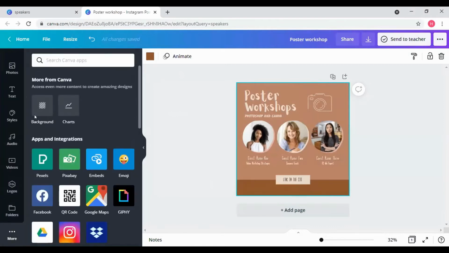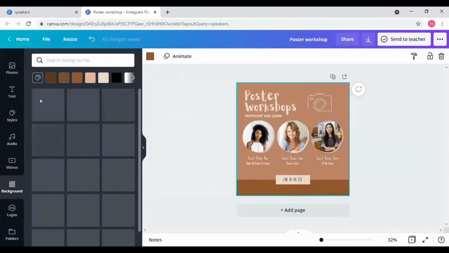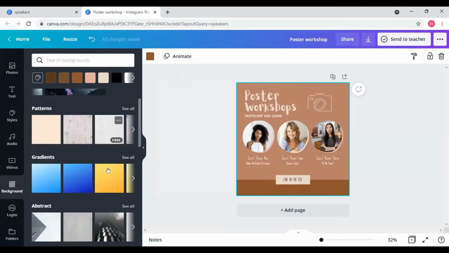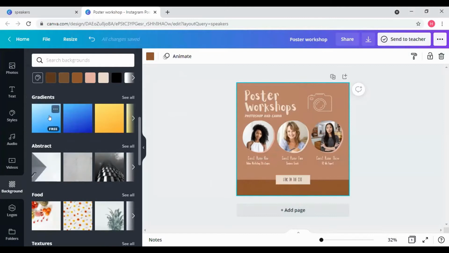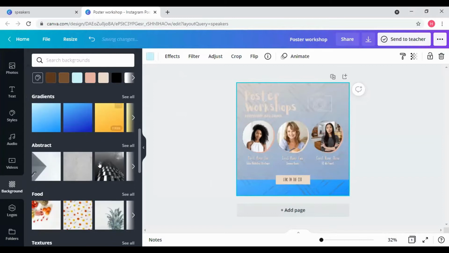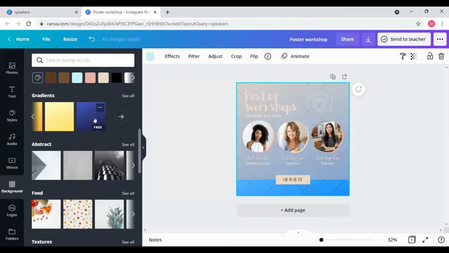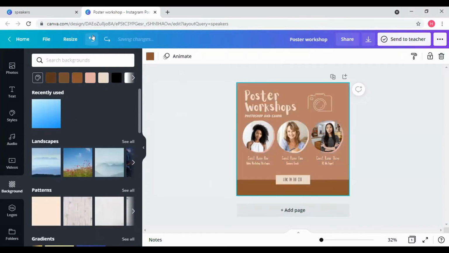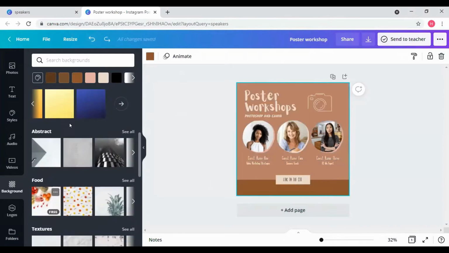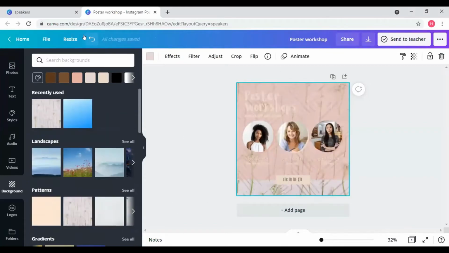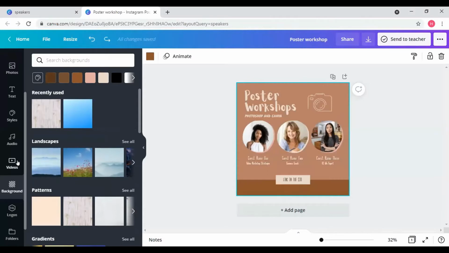And then the other one is background. Background I've already shown you before. It could be a colored background. It could be anything nature related, any pattern. If you want a color gradient, a gradient could come all over your background. So we're going to just move it to the back. Yeah, so it's like that. You could add any pattern. It's going to change the background to that pattern. So yeah, we can do that. And we can add logos.